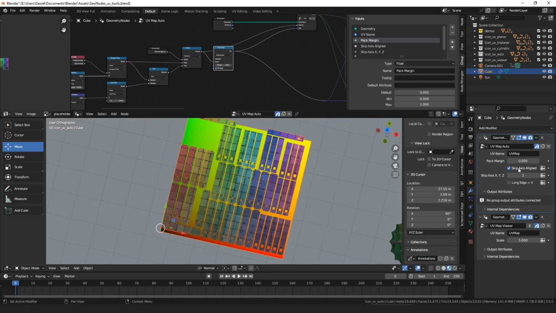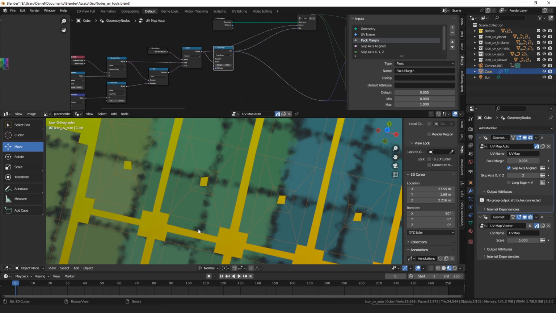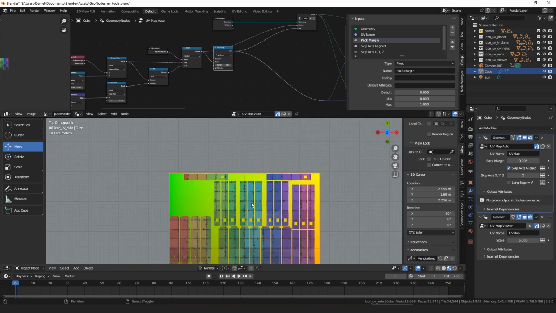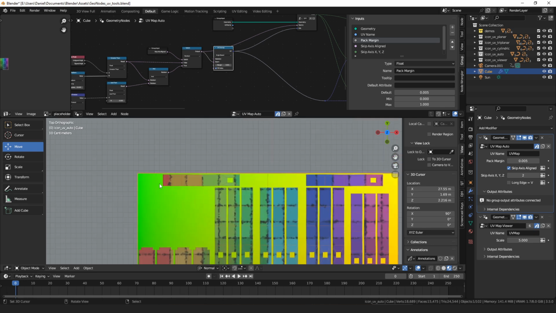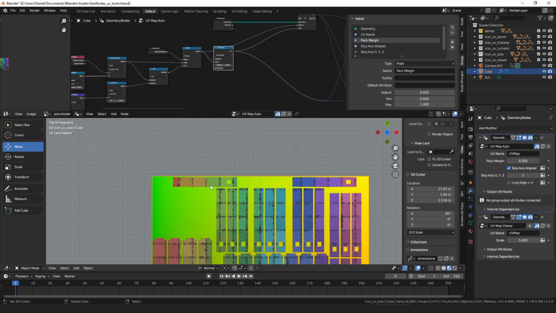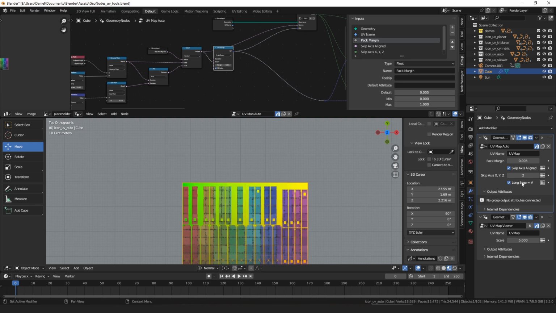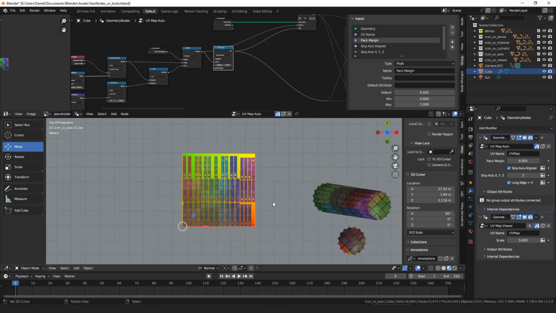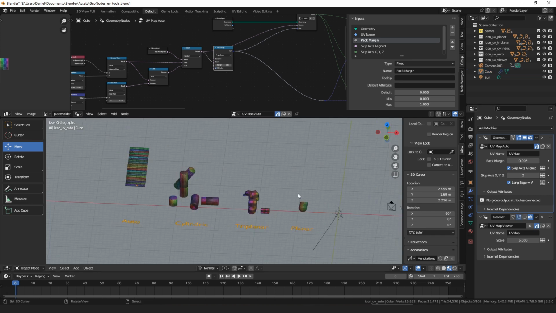If you skip axis aligned, it puts the sides connected to the top, essentially. And then because the Blender UV unwrap node can put some islands facing a different direction from the rest because they fit better that way, I have this option to make the long edge align to the V-axis, which you can check, and then all of the islands, as long as they're a little bit stretched and not perfectly square, can be aligned to face the same direction. So those are my new UV nodes.